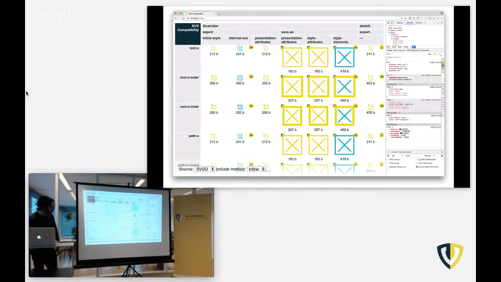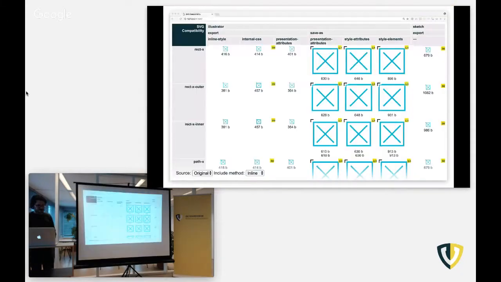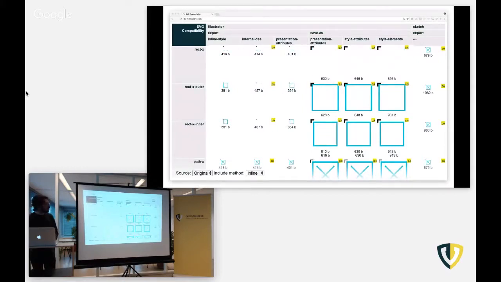And yeah, and some of them, the other ones are just style elements that keep their appearance but stack with another. Another thing is we have easier styling in general. What we can also do, for instance, is add animations to it, and we couldn't do that otherwise because we didn't have the artwork to actually do something with it.